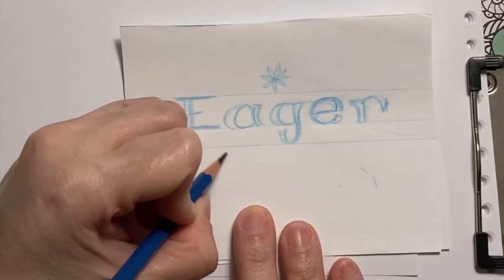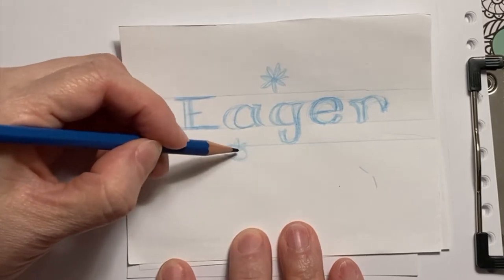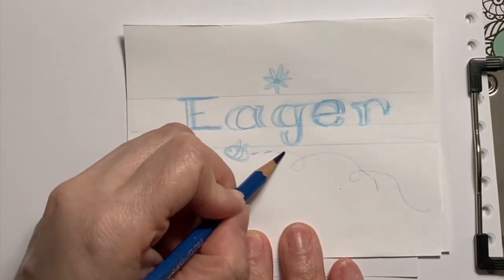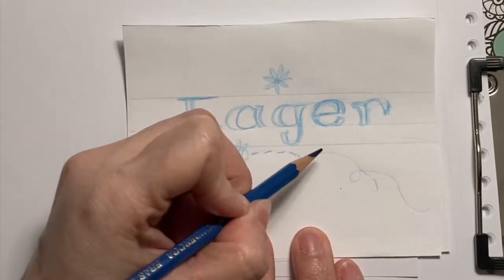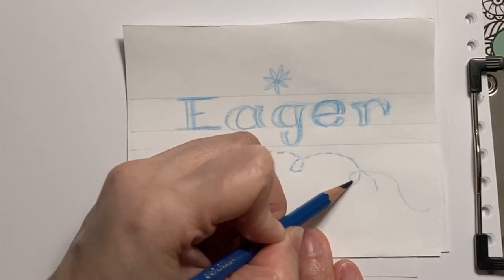Now I'm adding a little bee below the letter A and the descender line. A little bee flying with a spiral dotted line. Take your time. You can always stop the video if you would like to see how I drew the bee or to draw your own little bee and your decorations around your word.